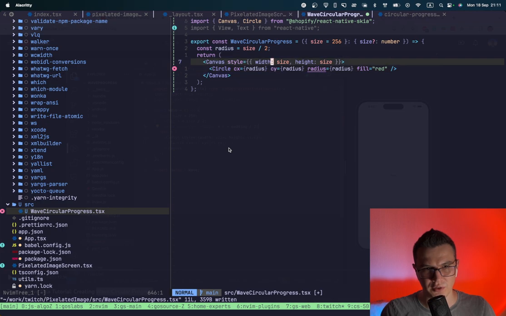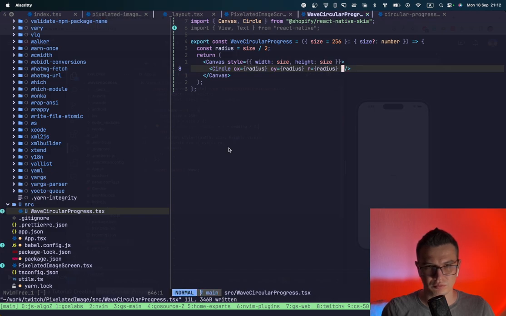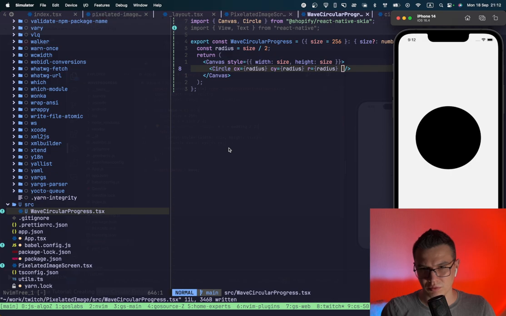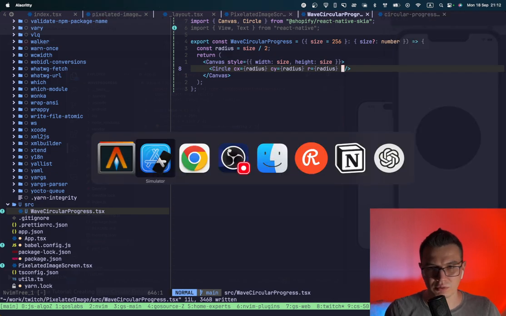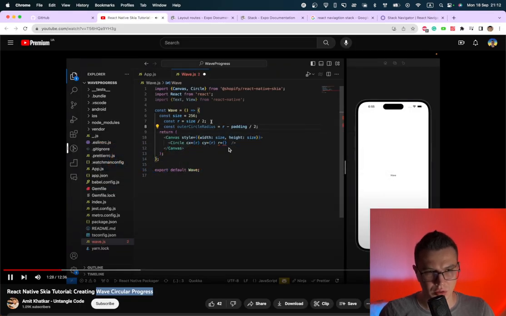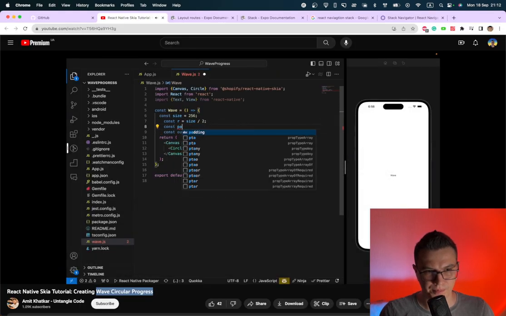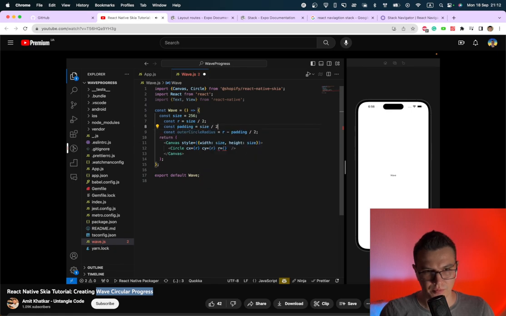So how is this actually radius? Okay, we have some circle. And padding is going to be size by 25.